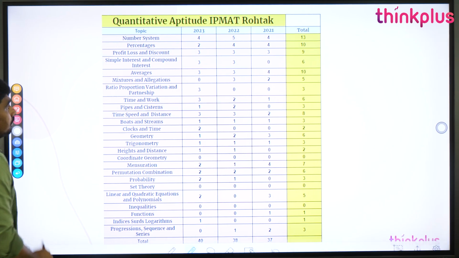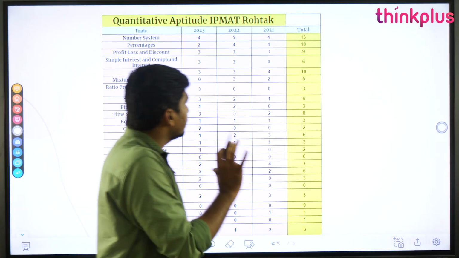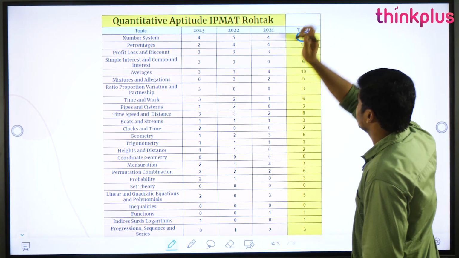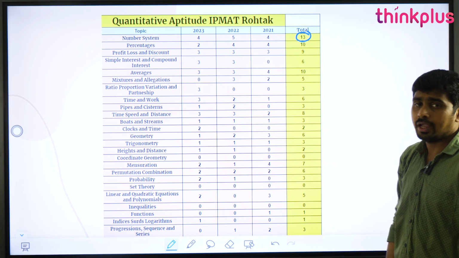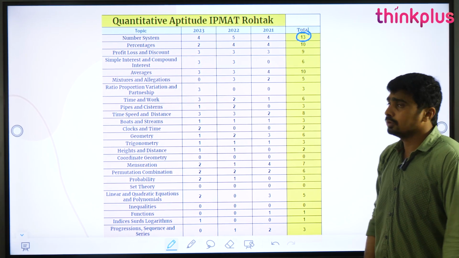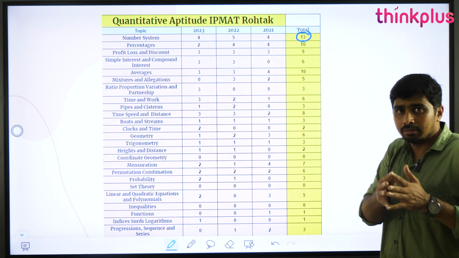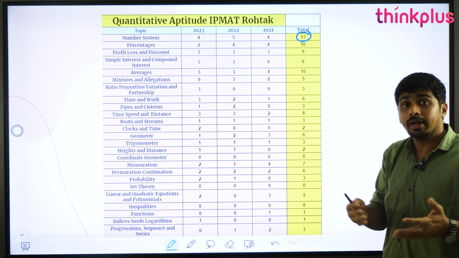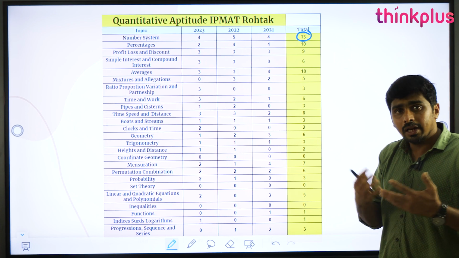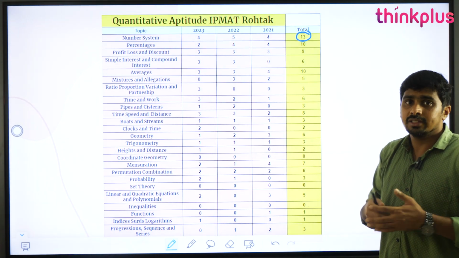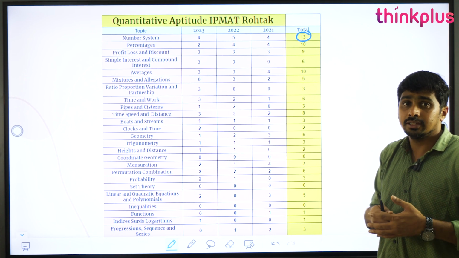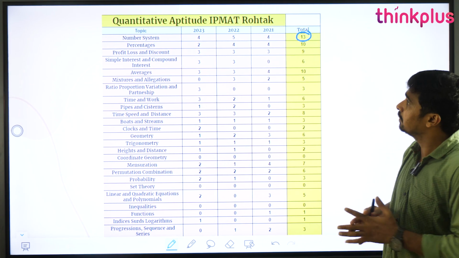In quantitative aptitude, I'm taking the last 3 years of question papers. In number systems, we have got 13 questions. Numbers means I can tell you some of the things. You have to have a basic idea about numbers, classification, prime numbers, co-primes, and factors, number of factors, product of the factors, trailing zeros, LCM models, HCF models, remainders, and also finding the last digit and last two digits. All these kinds of things you should be very careful about.